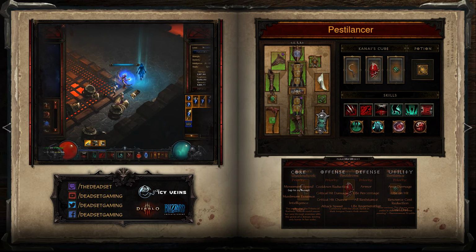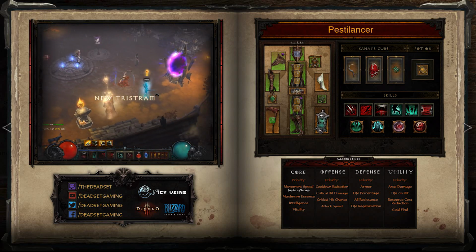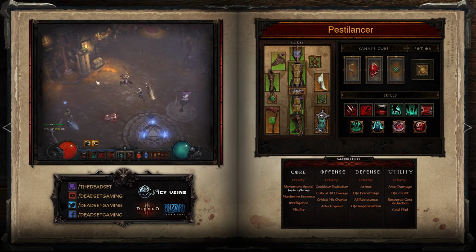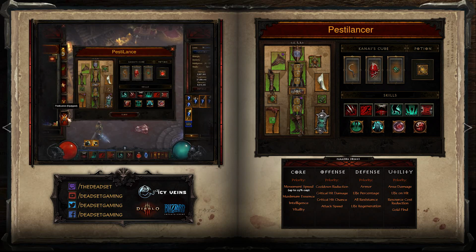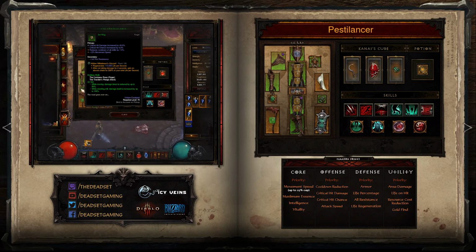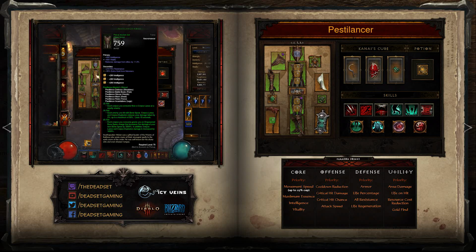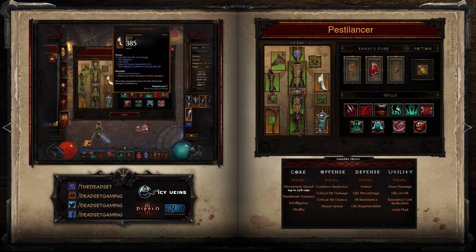When it comes to the Paragon Points core section, max out movement speed up to the 25% cap, then max out essence for Raylena's Shadow Hook, and then dump all the rest into intelligence. In the offense section, go for cooldown reduction first, then both crit stats and finally attack speed. In defense, armor, then life percentage, then all resistance and life regeneration. And in utility, max out area damage and life per hit first, then resource cost reduction and gold find.